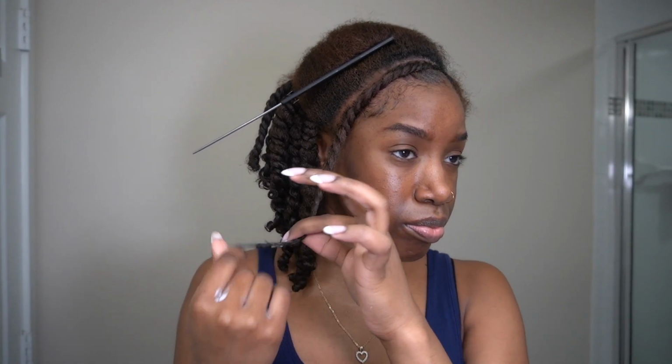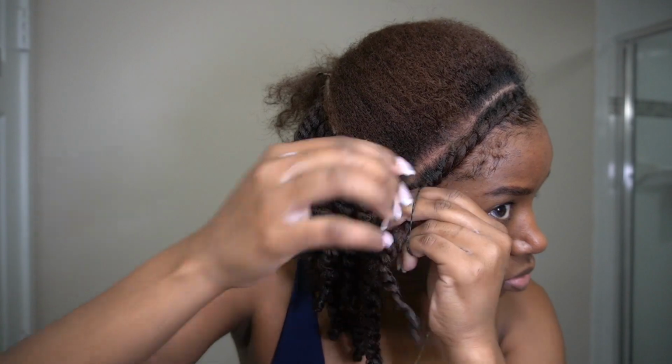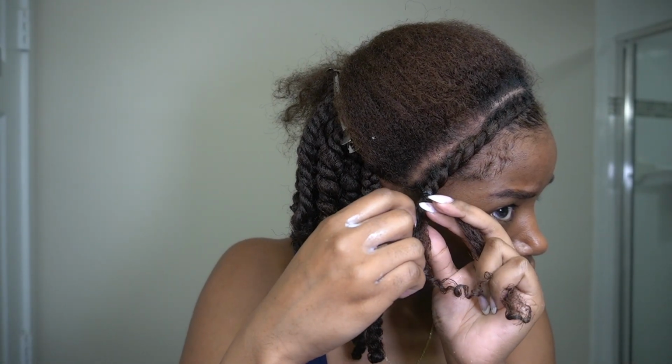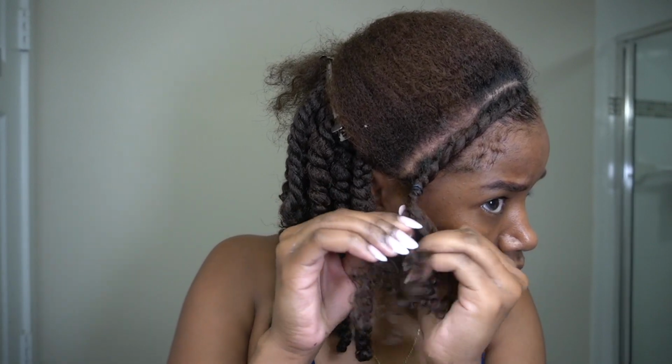Once I was done with this twist, I noticed that my ends were puffing up, so I had to secure it with a rubber band right where my hair comes off my scalp, and then I retwisted it and it laid so much flatter. I also wanted to make mention that I had to do a 3-strand twist because my hair is really thick, but you don't have to do that. You can just do a 2-strand twist.